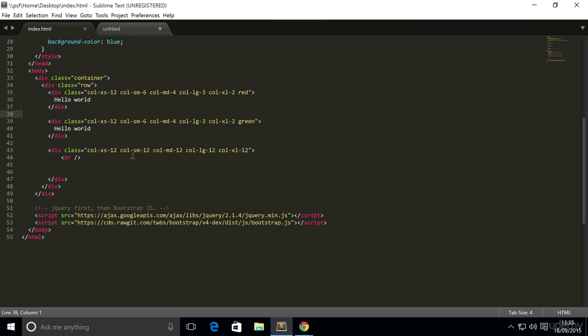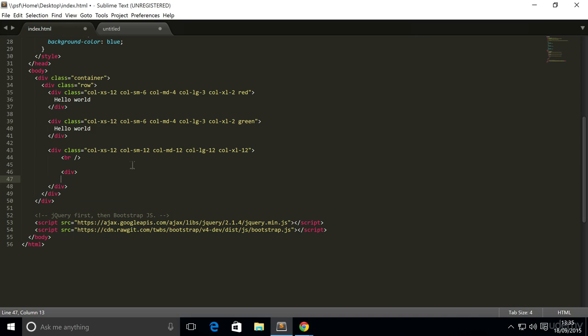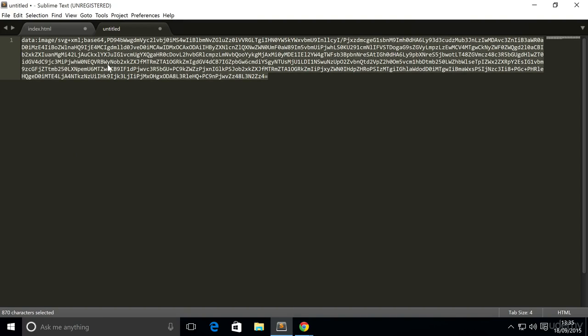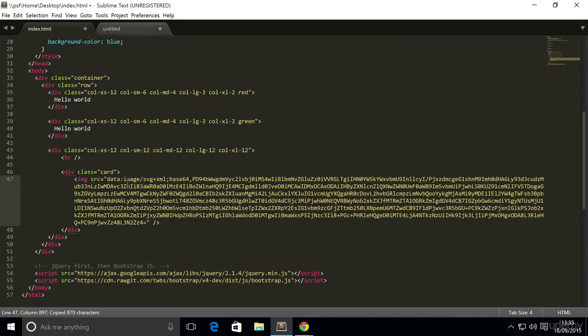So to get started, just create a div tag. This has a class of card, and inside here we're just going to put an image tag. And for the actual image itself, I've got a link here. This is from the Bootstrap website. This is what they use, and this is just a 318 by 180 pixel gray image that has a bit of text on it. It doesn't look anything special, but it basically gets the job done and illustrates what we're trying to do, so it's great for that.